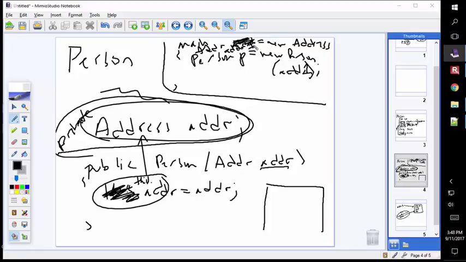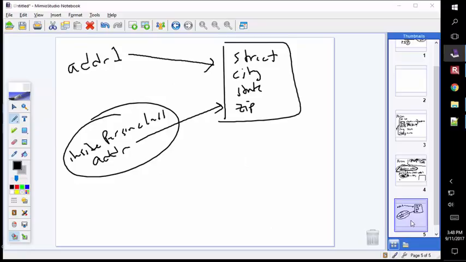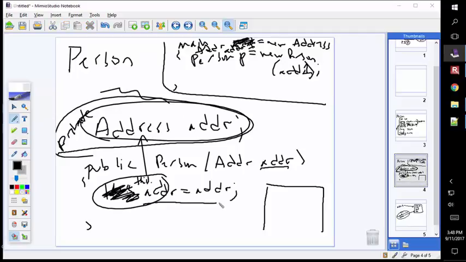Okay? They still have a reference. They created the address object. They passed it to the person class, but they still have a pointer to it. Okay? So if I was trying to make an immutable object, I'm going to be in trouble if my user really wants to mess my stuff up. They can use the address reference they have to come in there and change those values to be invalid later. Just wrong, whatever. Okay? So I really shouldn't do this step.